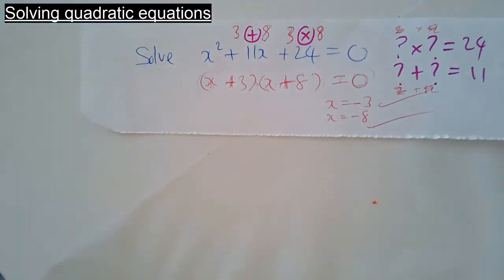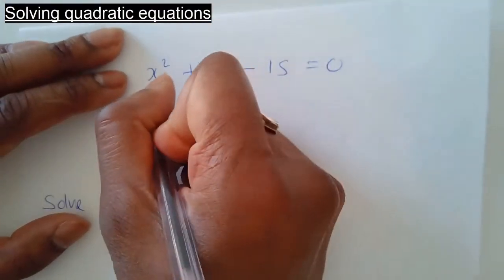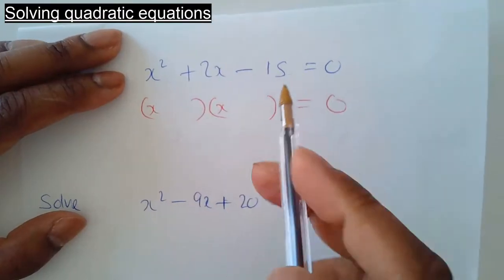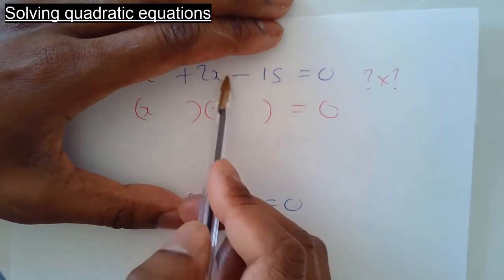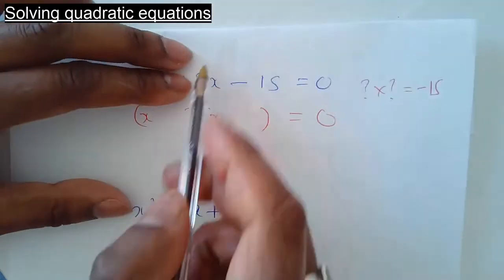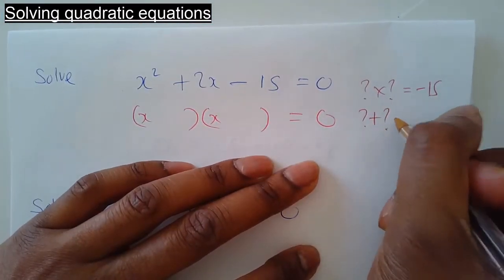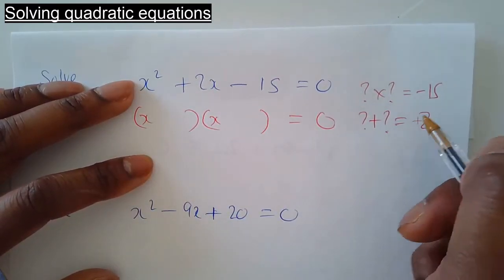Right, so now, just a few more examples. Double bracket. You recognize it's a quadratic, so it's double bracket. What two numbers multiply together to give you, hold on, not positive 15, but negative 15. So the sign is important. Whatever sign is there is important. But those same two numbers when added together give you positive 2. Don't bother writing positive 2 because we know it's just 2.